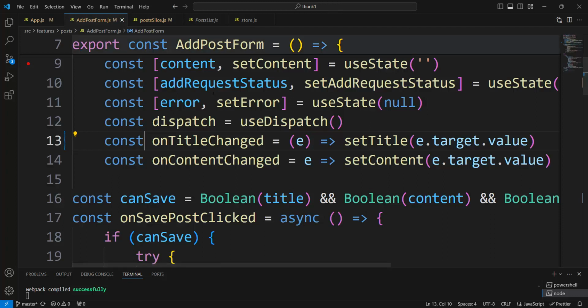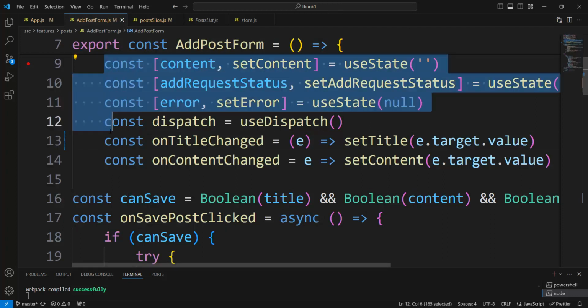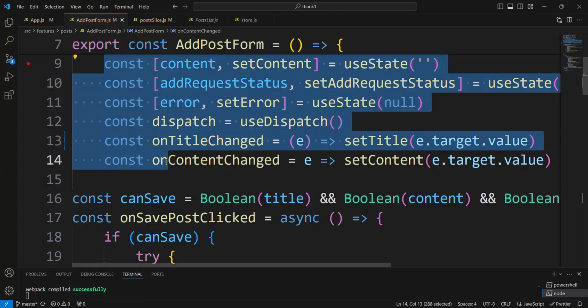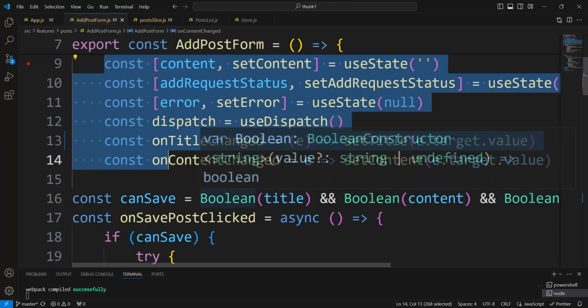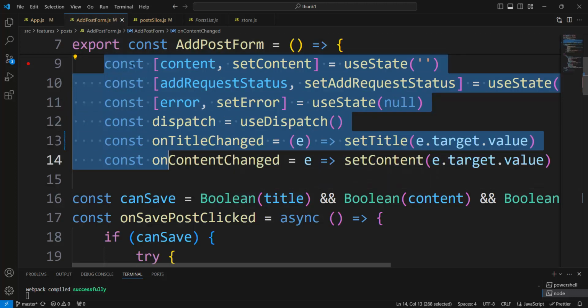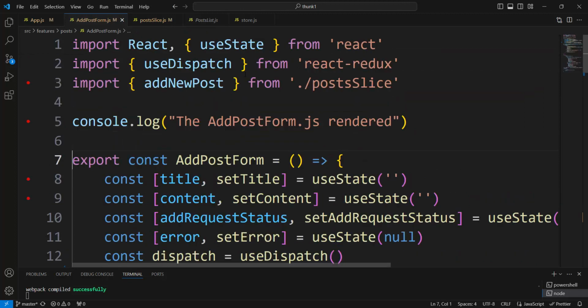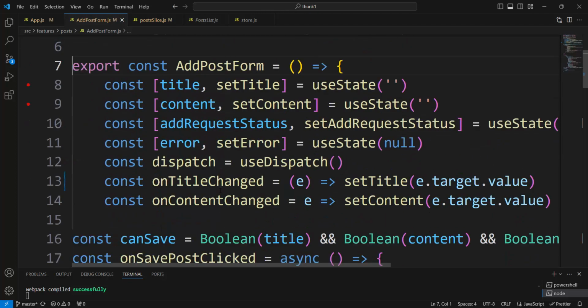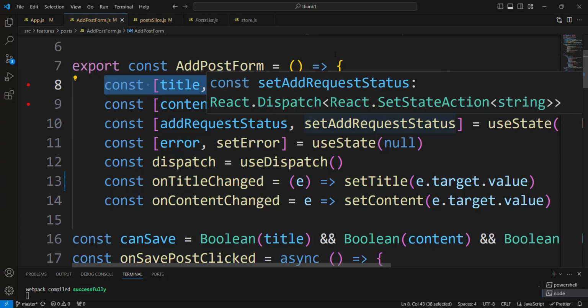In this video, we conclude all declarations, and we can see it is the component AddPostForm. When we look at the declaration, it starts with constant, but it is different. Here is a different type of syntax, a type of declaration.